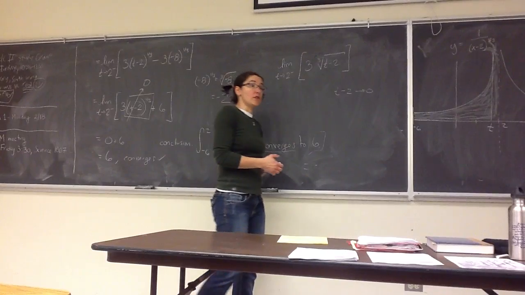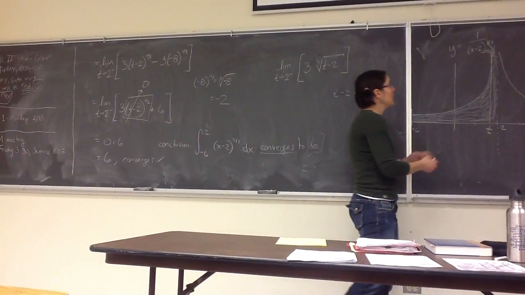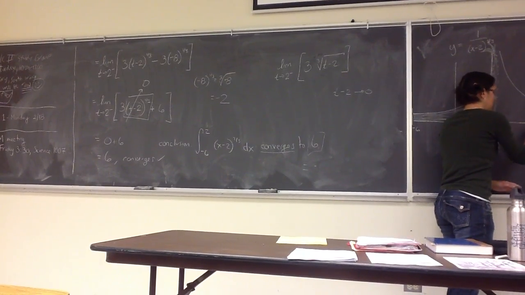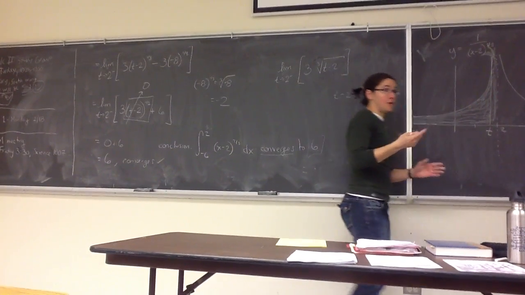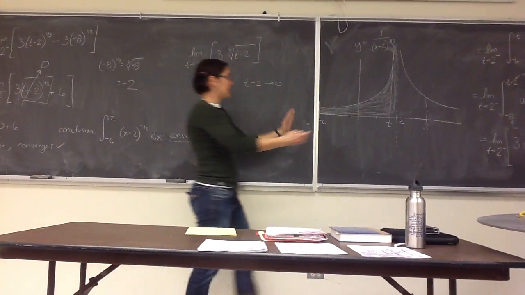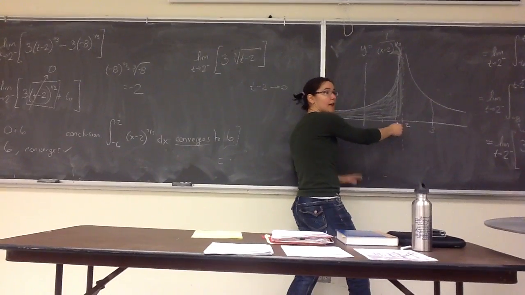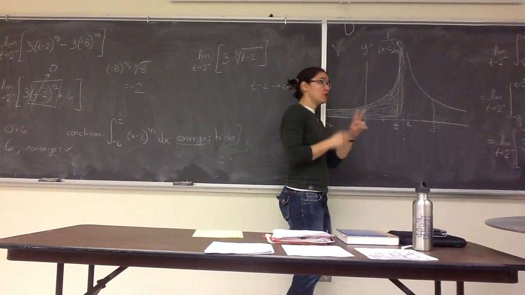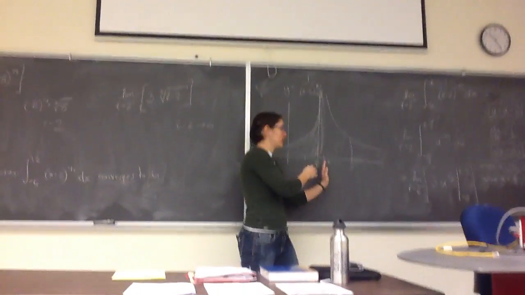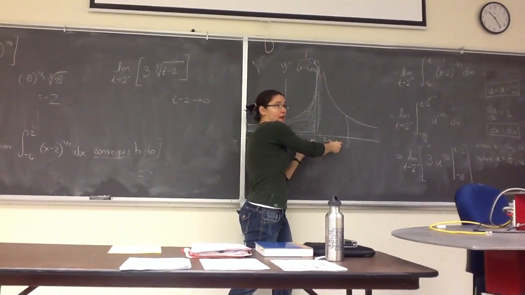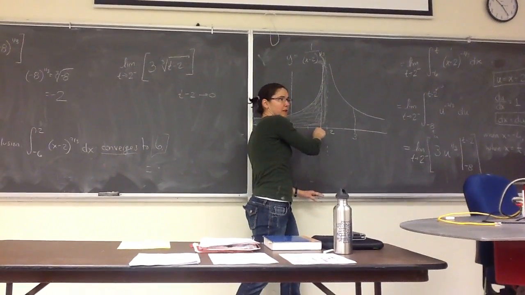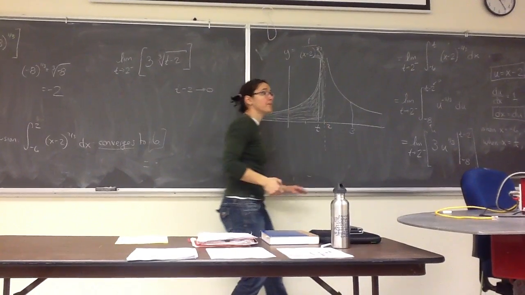That's a really good question. What would happen there is, for example, let's say that our integral went from -6 up to 3. In that case, the first thing you want to do is say, okay, does my function blow up somewhere within my interval? The answer is yes, at x equals 2. So we actually have to set up 2 separate integrals. One that goes from -6 up to 2, and then a second one from 2 to 3. And then we'd have to analyze each of those improper integrals separately. Take the limit as t goes to 2 from the left, and as t goes to 2 from the right.